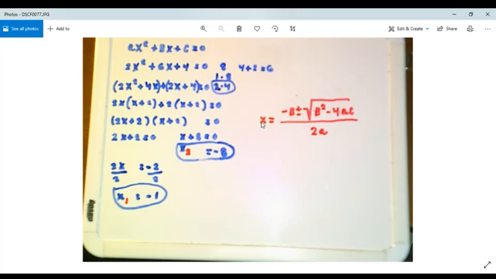The x is here, so x1 would equal negative b plus the square root of b squared minus 4ac, all divided by 2a. And if you plugged in the a, the b, and the c and did the math out, it would be much faster, and you would get the x1, and x2 would be the opposite of b minus the same routine here, and you would end up with x2.